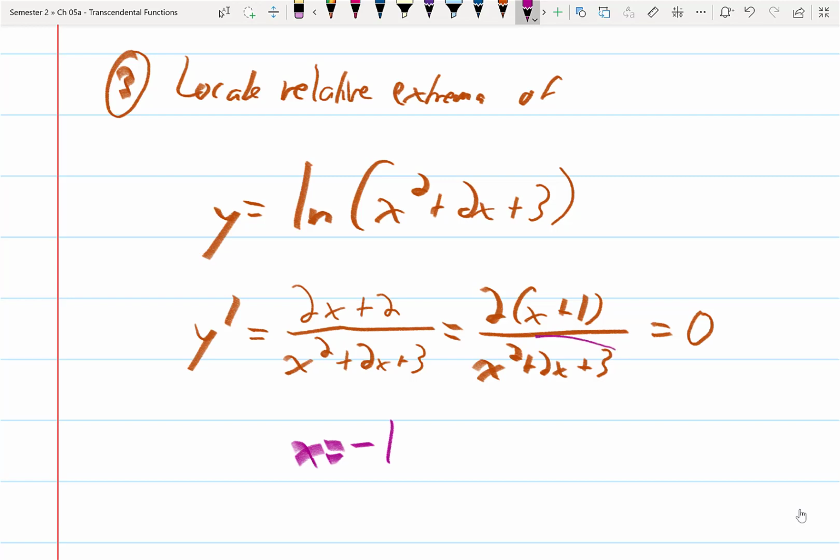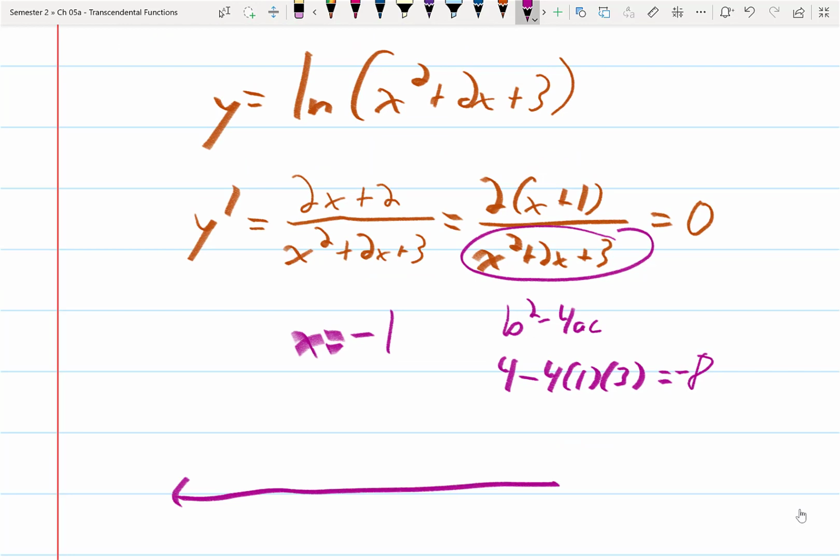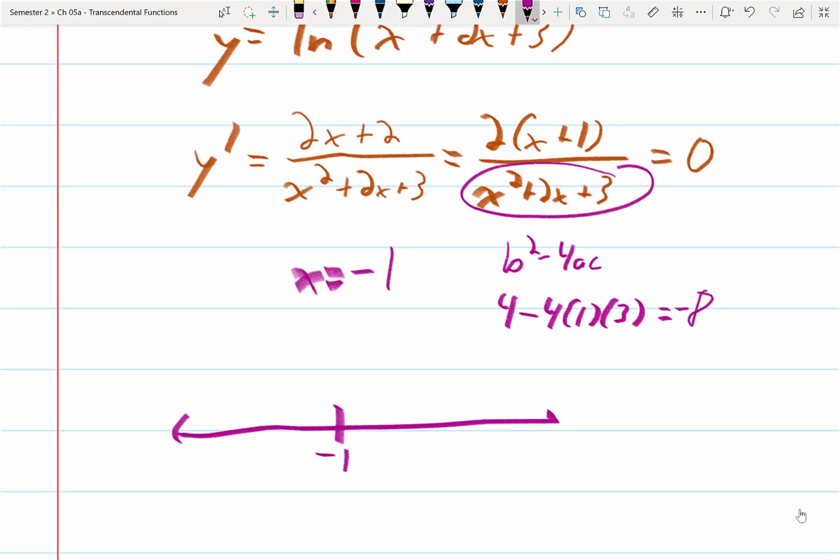I also want to see if there are any critical values here. But that can't factor. I'm going to check to see if the quadratic formula gives me real numbers or not. So let's do b squared minus 4ac and see if that's going to give me a negative or positive under the radical. b squared is 4 minus 4 times 1 times 3. That's going to be equal to negative 8. So if I take the square root of negative 8, I get a complex number. I don't want to deal with that. I'm just talking about real numbers. So negative 1 would be where I'd put the graph there for my sign test.